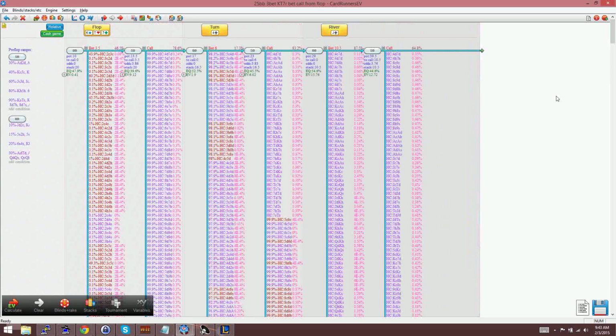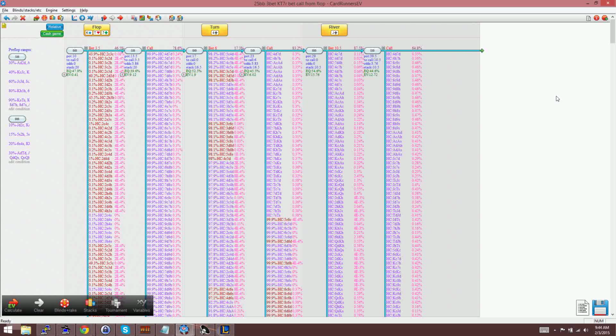What we did was, I got some help from a friend who's good with AutoHotkey and knows a little bit more about CREV than I did, and he wrote an AutoHotkey script that actually simulates clicking the mouse to manually enter this data hand by hand into CREV. Because CREV solution files are in a proprietary format, the CREV author doesn't want to unlock that format. He wants to keep it secure. So the only way to actually get a lot of data into CREV in an automated fashion is to use something that simulates mouse clicks.